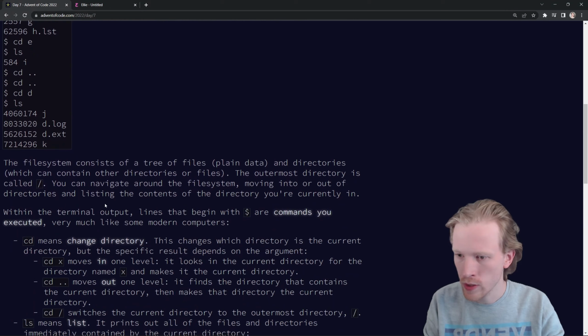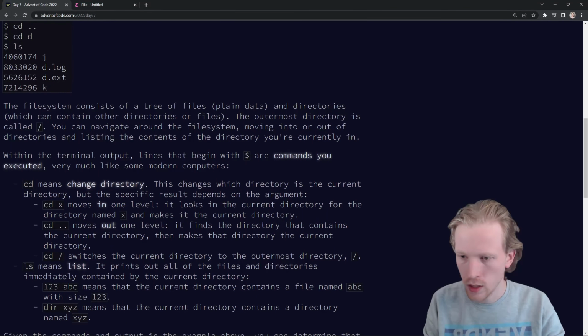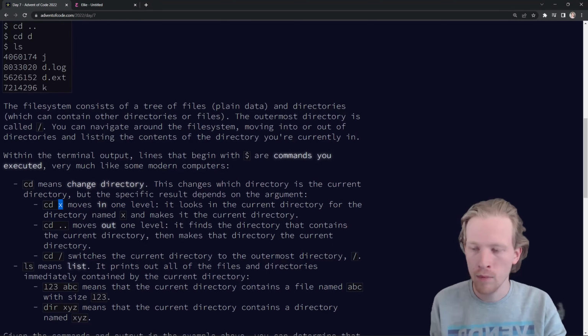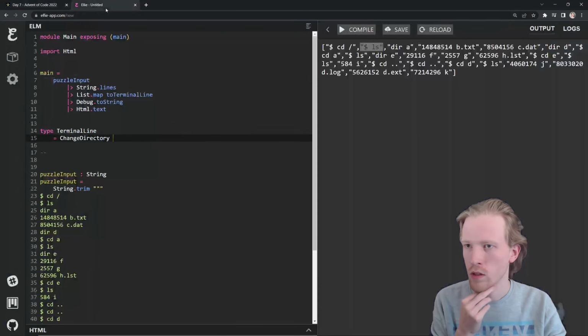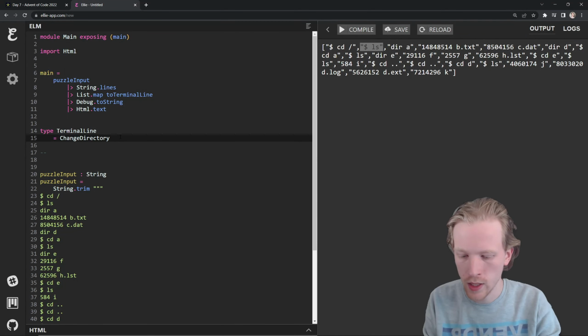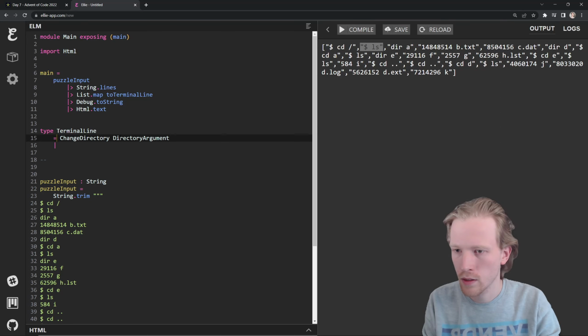So it said change directory. So I either give it a name of a folder, I go up, or I go to the root. So I'm going to say change directory, and then call that. We can also call this change directory argument.